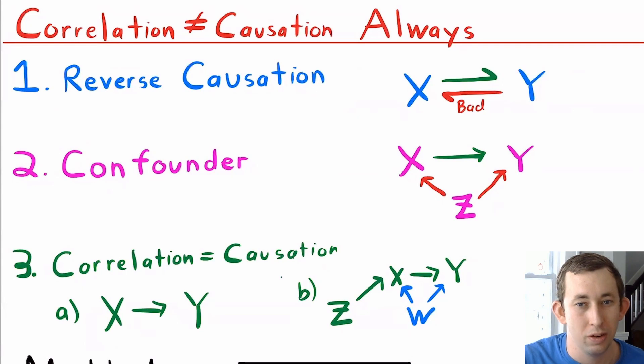It could also be that correlation implies causation, and we just have this nice picture where X implies Y. It could also be the case that X causes Y, but there's some other variable Z that causes Y through X. So even though there's this other variable W that causes X and Y, we have this variation in Z. That's also super helpful for causation.